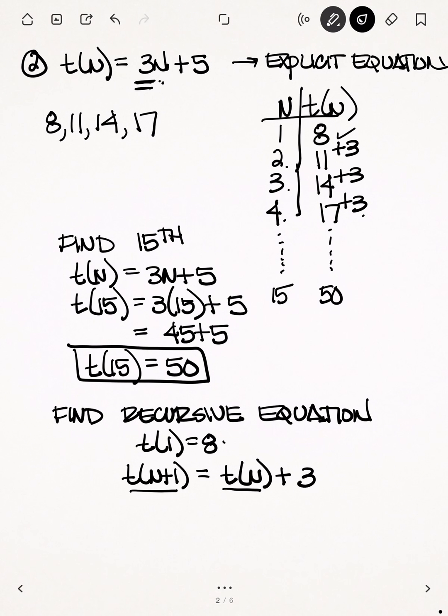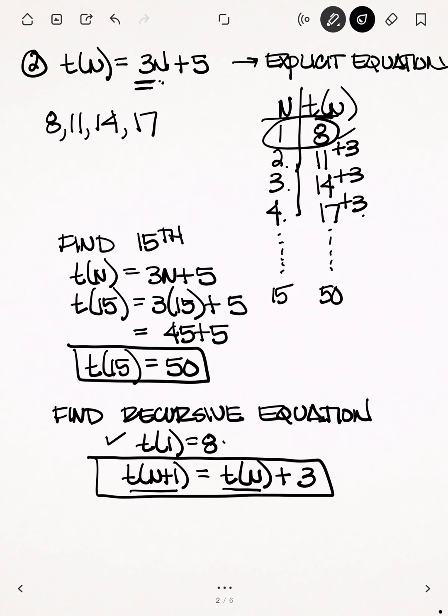So this would be my recursive equation, knowing that I always write the point that I know, or I have to have a point, and I call it a point because it is. You can see the point right here. Okay? I have to have a starting place, and then my recursive equation all that does is tell me what the next point would be, or the next term would be, if I add the slope on the end.